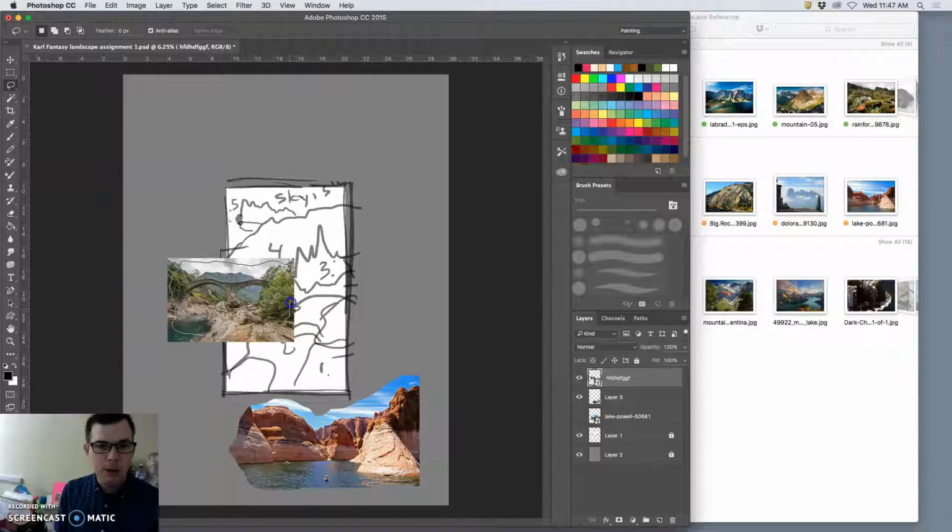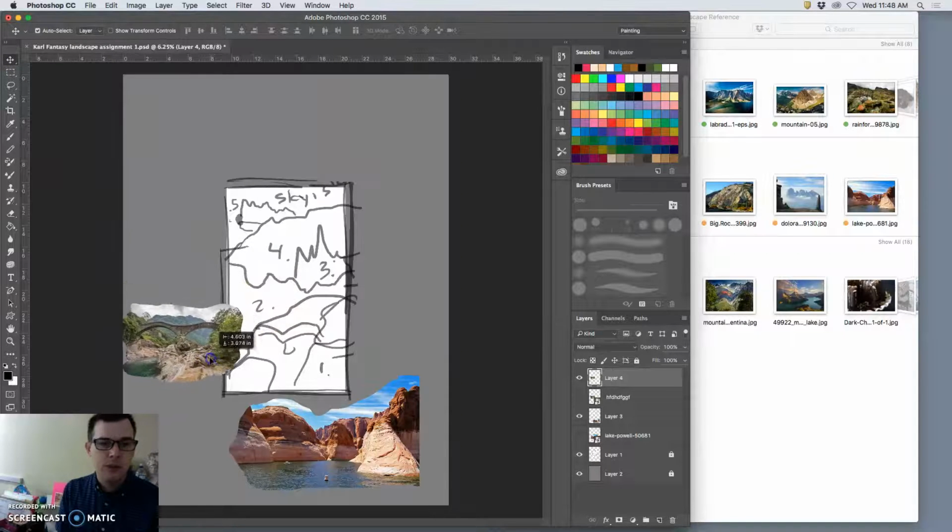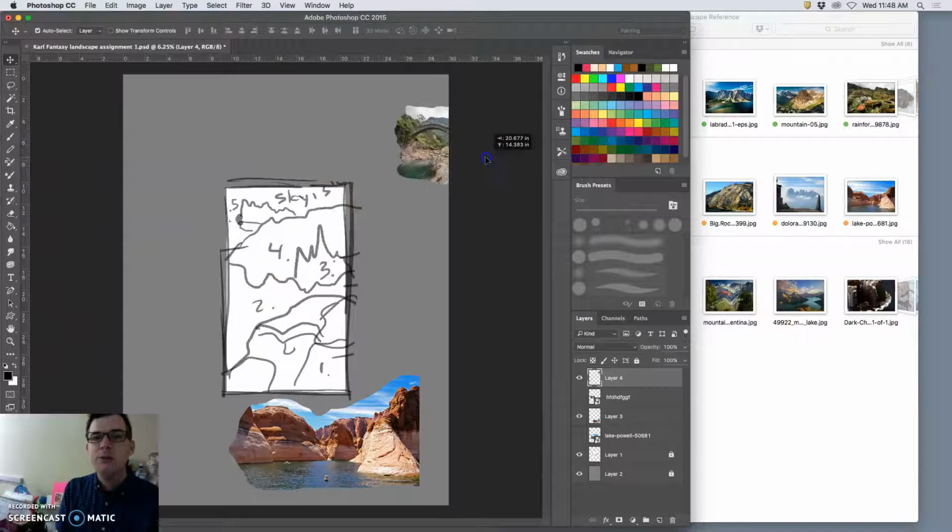So I'm not sure quite how much of this bridge I want, but I know I don't want these sharp horizontals and verticals. So I draw my selection with the lasso tool and then hit Command J. That makes a copy of it on another layer. I turn off the smart layer behind and I move this off to the side. And even if I move it off to the side where it's not visible, I don't lose those pixels. They're still there. I would only lose them if I cropped it.